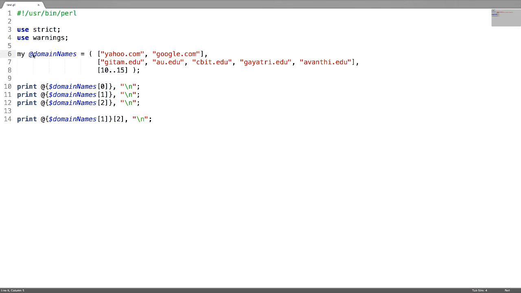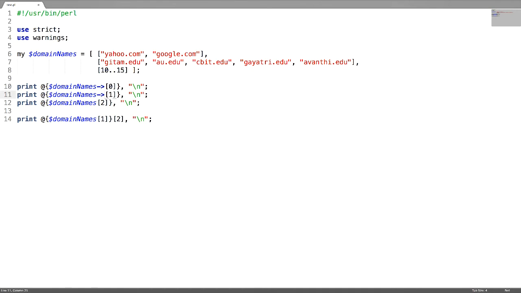What if you have an array reference here? If you have an array reference, that means it is an anonymous array and you have to make sure that it is enclosed in square brackets. To access the first array reference, you have to make sure that you are giving an arrow mark, as this array reference is starting with a square bracket, that means it is an anonymous array.